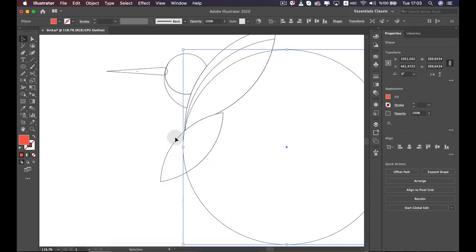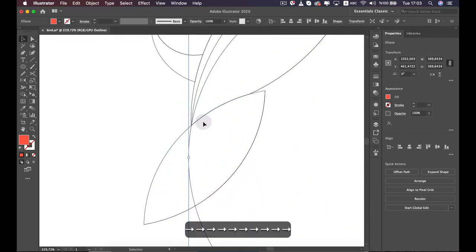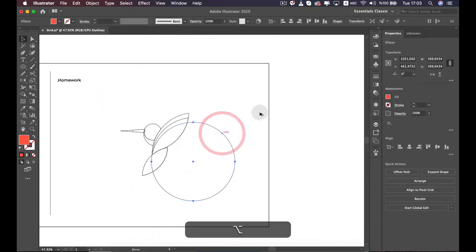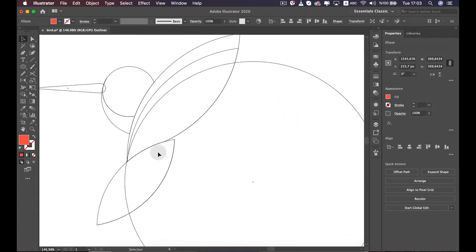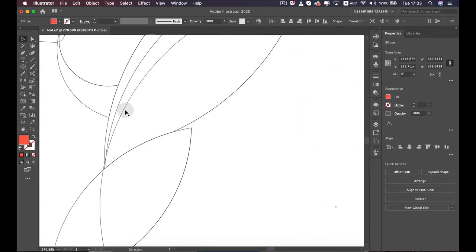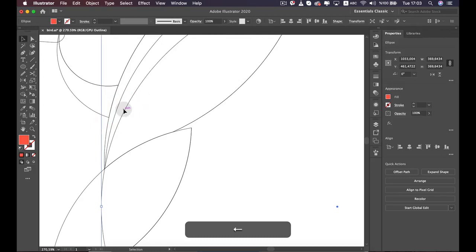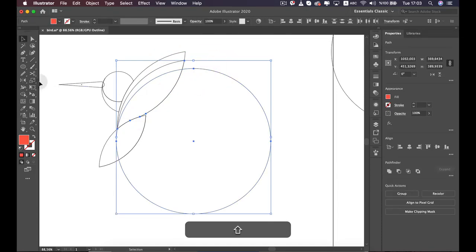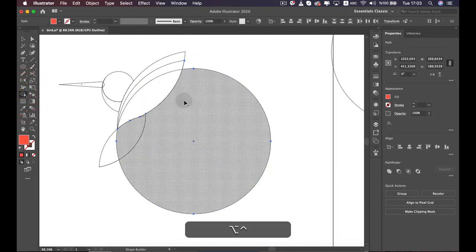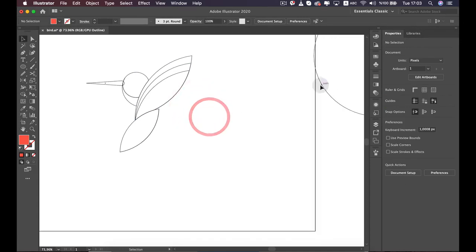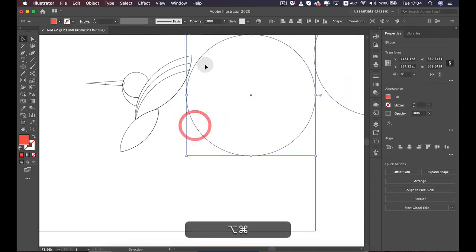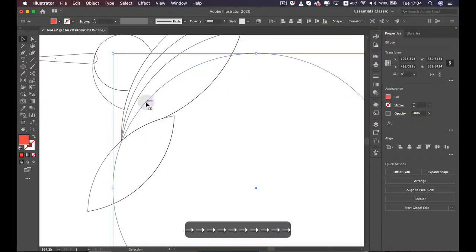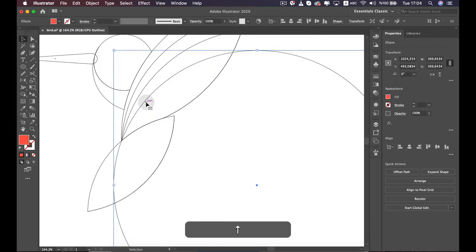Now you will do the same thing again to make another part. Make sure it's aligned with the flag. And then you are going to combine it with the flag. But before we do that, I'm going to make another copy of this circle because we are going to use it later. Now I'll just make sure that it's aligned with the flag, with the other parts of the flag. Now select the circle and the flag, then go to the Shape Builder tool, then press on the Alt and click on this area to remove it. And now we create another part for the flag. I'll make a copy of this circle, bring it over here to make another part. Make sure that it is aligned. The process is the same. Make sure it's aligned.